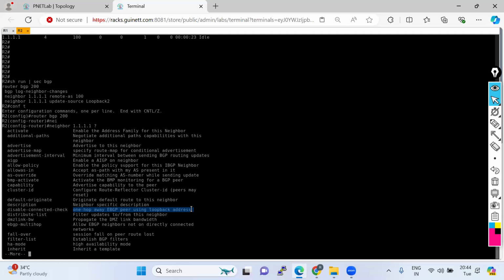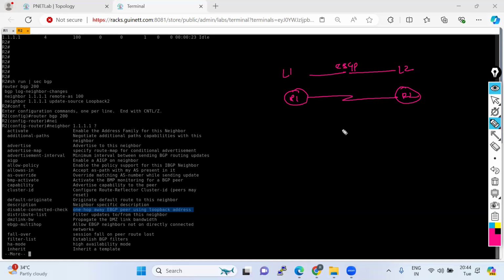In interviews, they are going to ask this question. There is one router connected with another router, and there is a loopback 1, there is a loopback 2, and I want to form the eBGP, right? But I don't want to use the eBGP multi-hop command, it's not required, but still I want to form the neighborship.